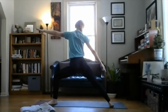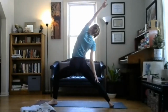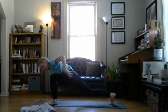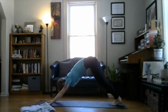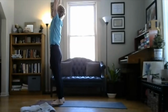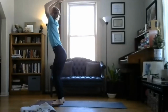When you're in warrior two, we're spiking through, we're putting pressure in the outside of the back foot. Front heel and back arch are in line with each other. And we move from the hip and from the center to draw that foot back, kicking it right back into downward dog. And palms descend. Jump right back into your next one. Maybe you add a back bend into Tadasana.